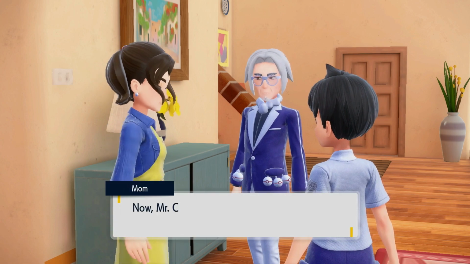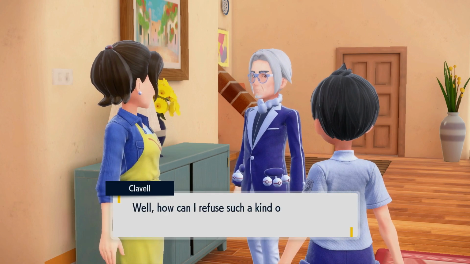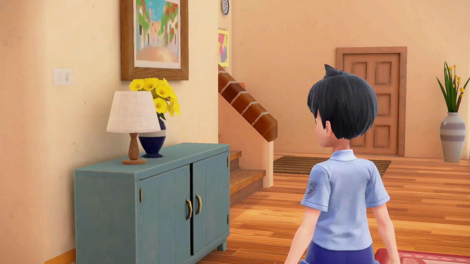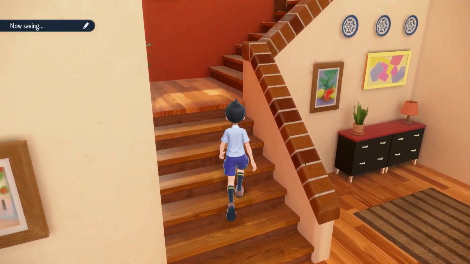Okay, so this is going to take me like 2 seconds to get that. Now, Mr. Clavel, you simply must join me for a cuppa, I don't know how to say that, this way. Well, how can I refuse such a kind offer? Gosh, it looks like he's supposed to be smiling, but he just has such a straight face, dude. Looks like Vegeta or something.